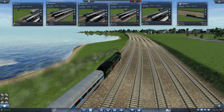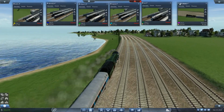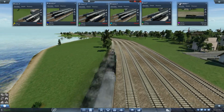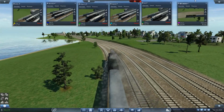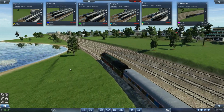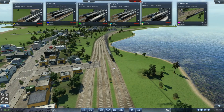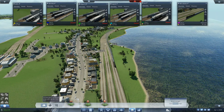So the 18201 rule of thumb needs extremely long straights in order to be effective. Too many corners and it just kills it. Right, so there is the finish line there, the traffic lights. And he is through. Well done. At least you finished. It's not the winning, it's the taking part.